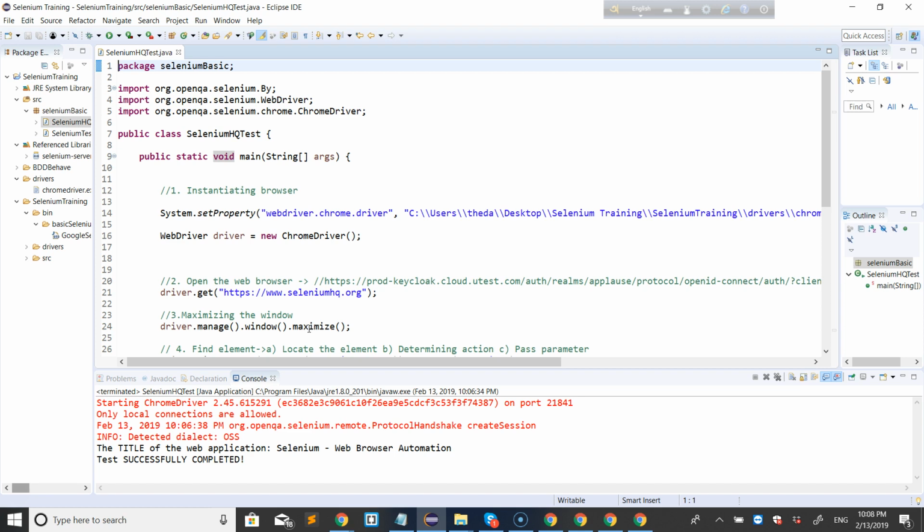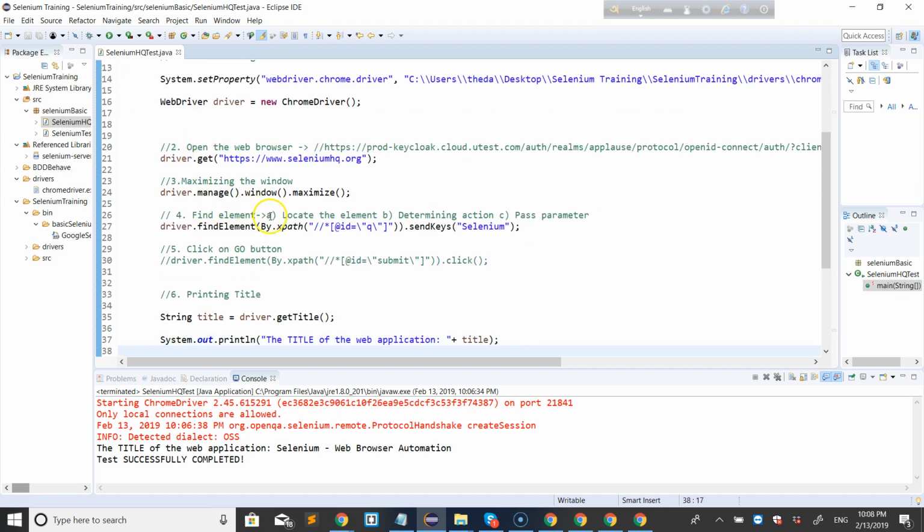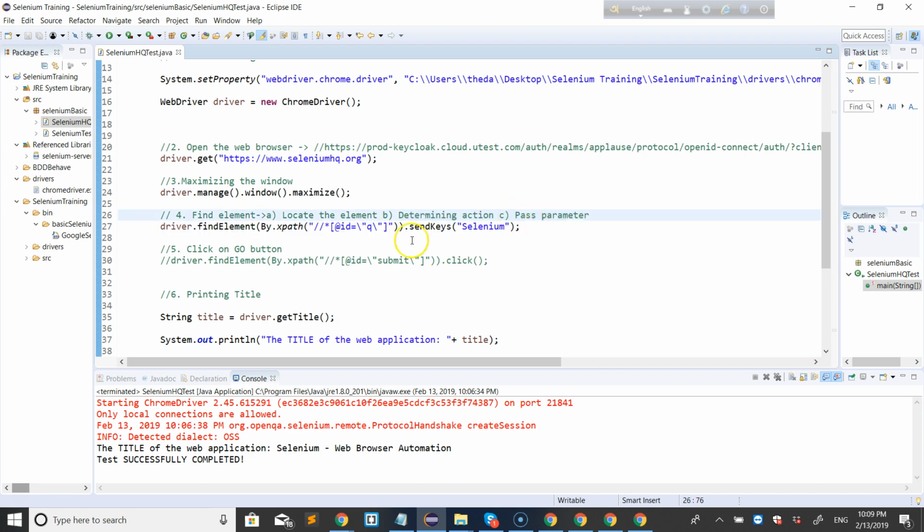So I think you understand the core concept of Selenium, and that is you just have to take three actions. One is you have to find the element and locate the element, then determine the action and pass the parameter. If you can understand this concept, then you can understand anything in Selenium.